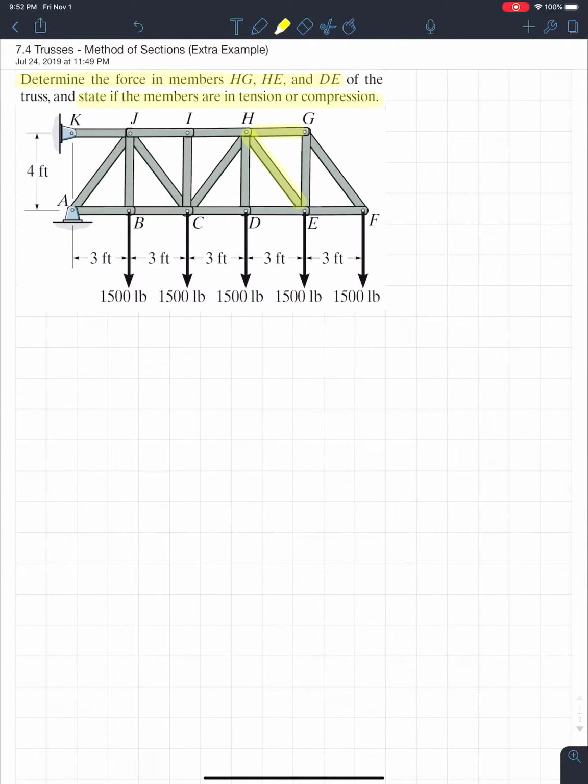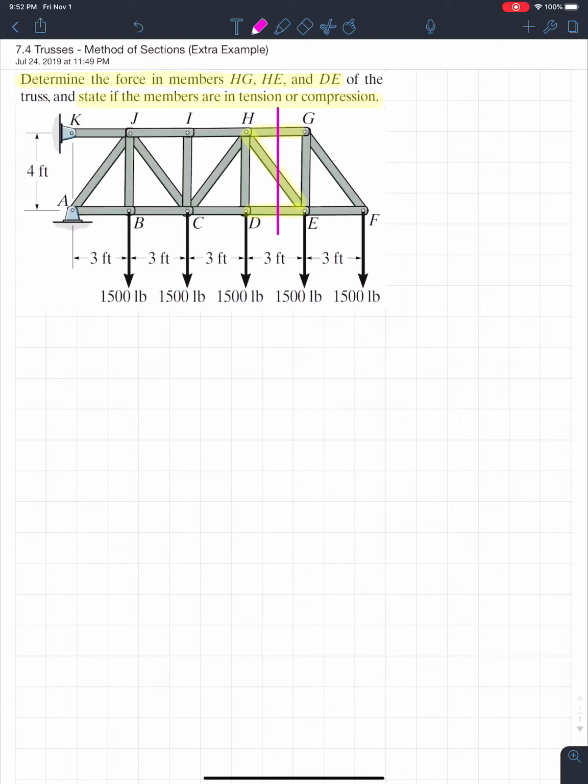So I'm going to highlight some members real quick. The only members in the final that you would want to use the method of joints for would be members GF or EF, or say KJ or AJ or AB. If it's further than that, I would always just try and cut the beam. And remember what I said, I like to highlight the members because it usually shows the way I can cut. So if I'm highlighting those members right there, then my cut is actually going to be pretty obvious. It's going to go right down the center. It cuts through all three of those members.